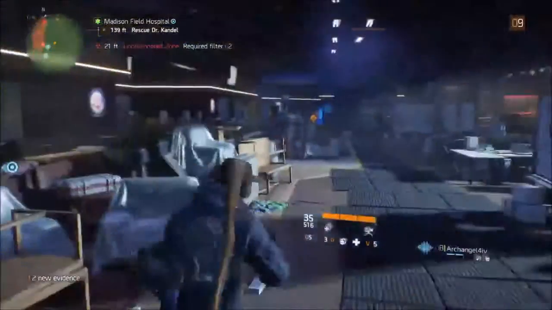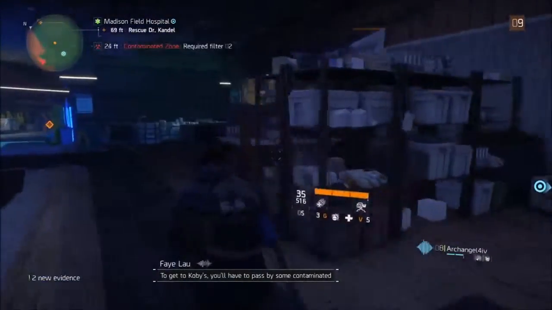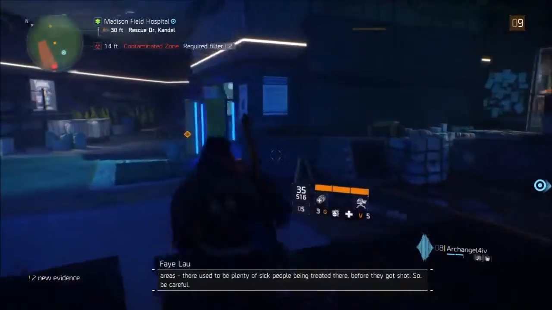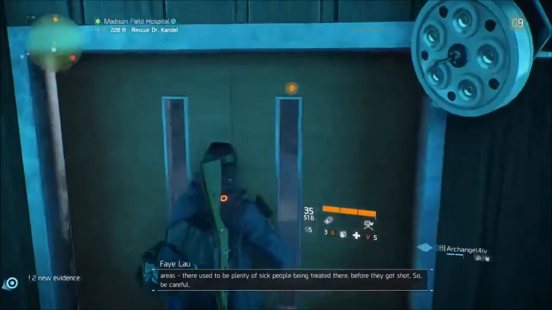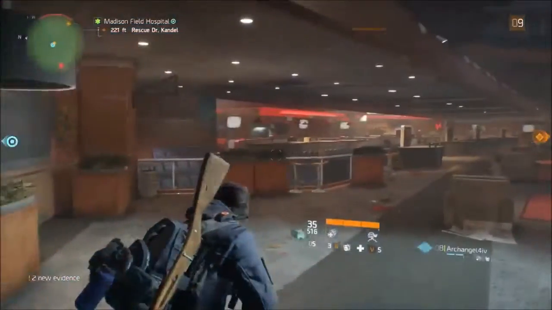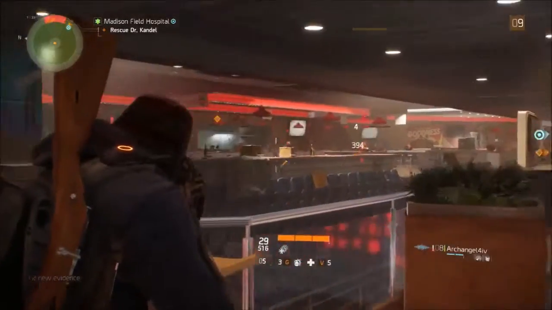There's a lock. I know. I don't know how to get through that. But to get to code, I don't know how to get lockpicks. By some contaminated area. Yeah, neither do I. I have them on my other character, but I don't know how I got them. Before they got shot. Magic? This part took me forever. I bet. This part's shitty.